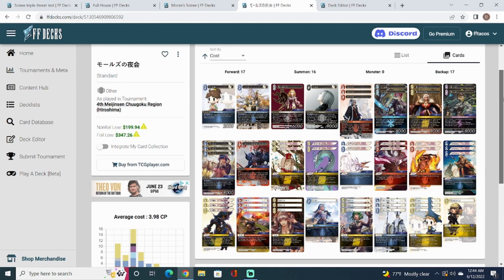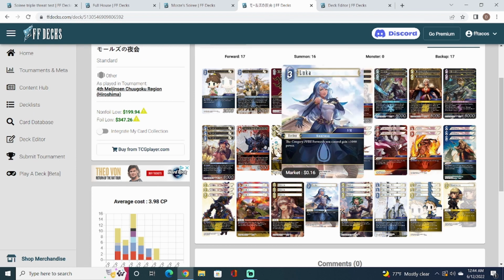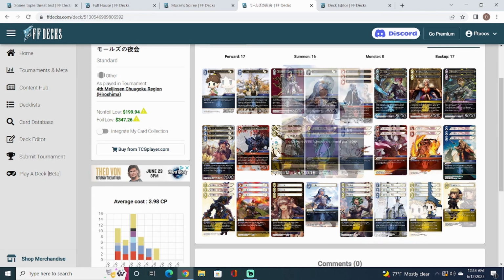And this is the one that recently placed at a Japanese tournament. I believe there's actually 2 of these that made top 4. This one is more summon heavy, and it's actually got a lot more water than usual. I also noticed that they cut out the Lexa. This is interesting though. Definitely buffs the forwards by 1k with the Luca backup.